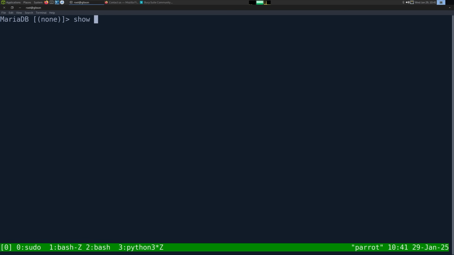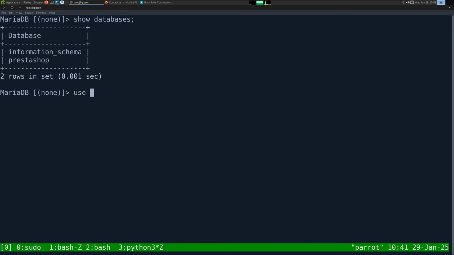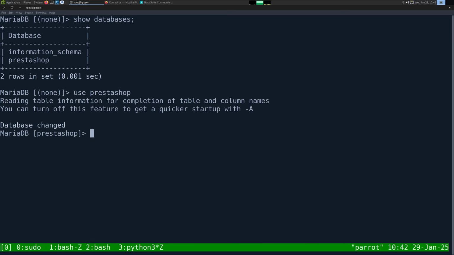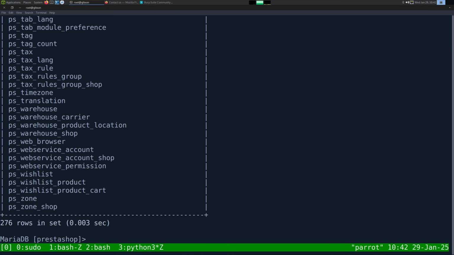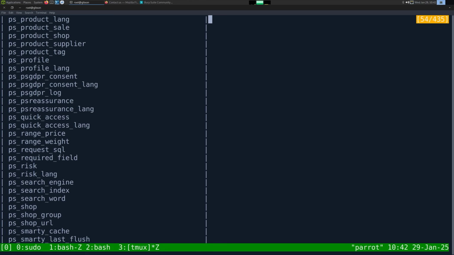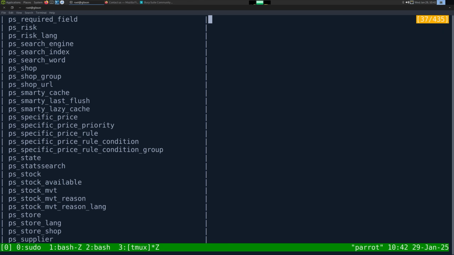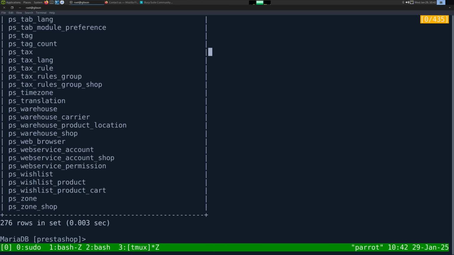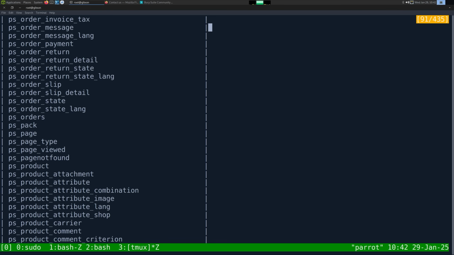And let's see, we can do show databases, use Prestashop, and then show tables. And we have a bunch. So let's see, we want to look for something like ps_users, it's normally like users, right? And I didn't see that here. We don't have any users, maybe accounts.